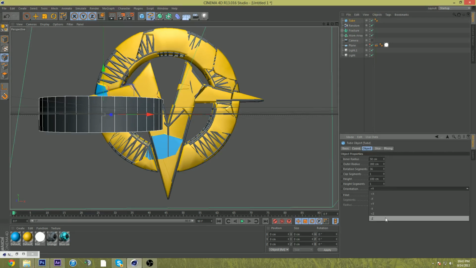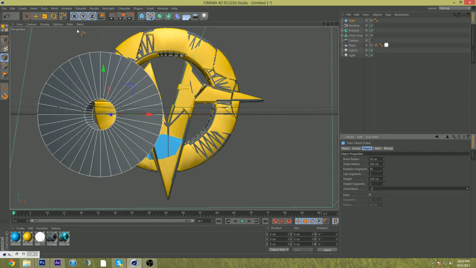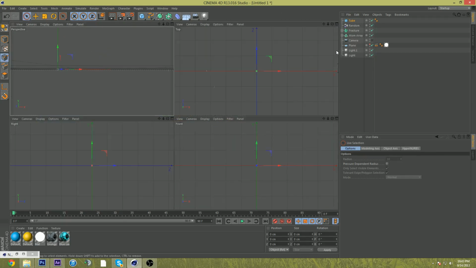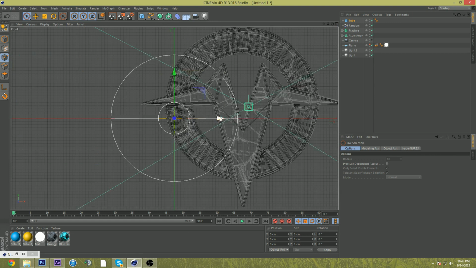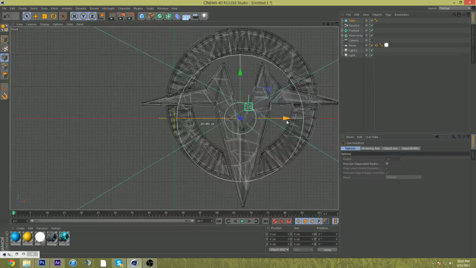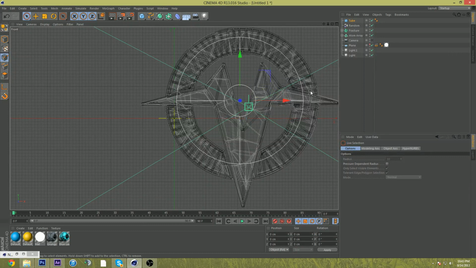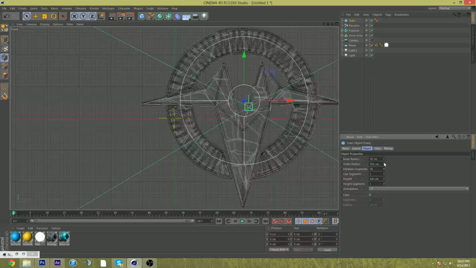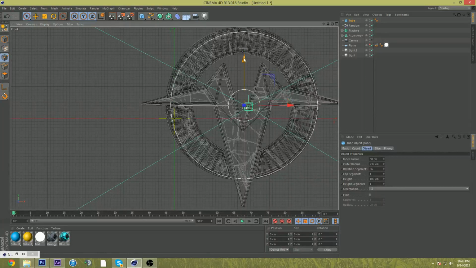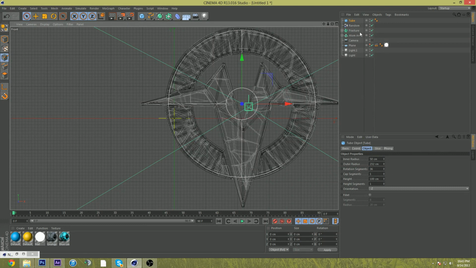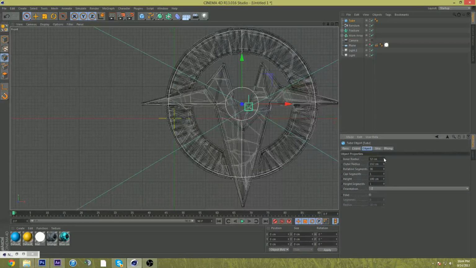So you take your tube and you want to rotate it, and then you just want to try to center it. So we're going to go to the frontal view or whatever it's called, and you just want to try to get it generally in the middle. And then you make the tube bigger. You want it to pretty much match the size of the logo, if not maybe just a little bit smaller. And then you want the inside to be just a little wider. So you don't want to be able to see it, you want it to look like it's inside.